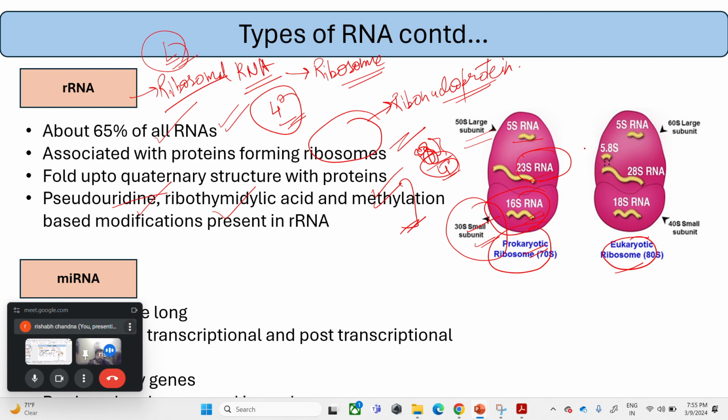The 23S rRNA is basically a peptidyl transferase, so it helps in the formation of the peptide bond inside the cell. 16S rRNA acts as a template for the mRNA to attach between the two subunits of the ribosome. And 5S rRNA is basically a helping mechanism. It helps in translation and proper positioning of the ribosome across the mRNA. So these are the functions of the rRNAs present in prokaryotes.